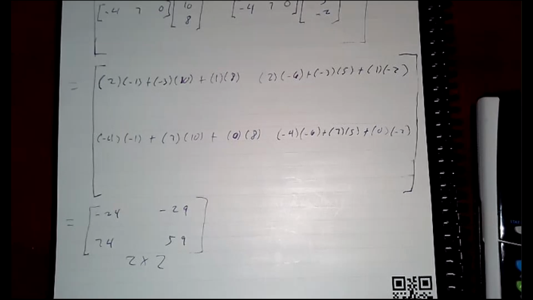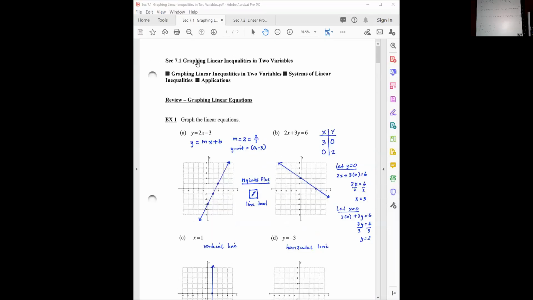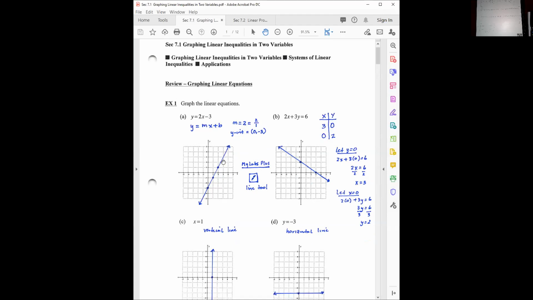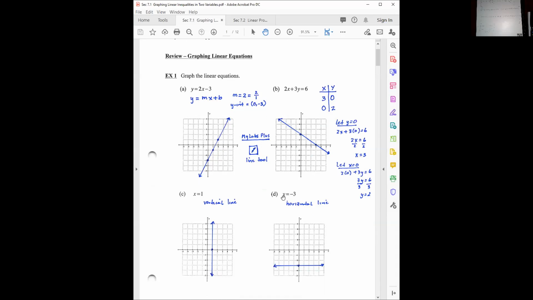Let me show you how 7.1 starts. It's pretty basic. So this is 7.1. This is graphing linear inequalities. So first they start you off like, hey, do you remember how to graph lines? I'm like, well, maybe, maybe not, but we have graphing calculators and websites, so who cares? But we know that if the slope is positive, it rises this way. If the slope is negative, it goes downward, right? If it's y equal to a constant, it's always a horizontal line at that constant. If it's x equal to a constant, it's going to be a vertical line at that constant. So that's the stuff that we should already know, and I believe we already talked about lines.